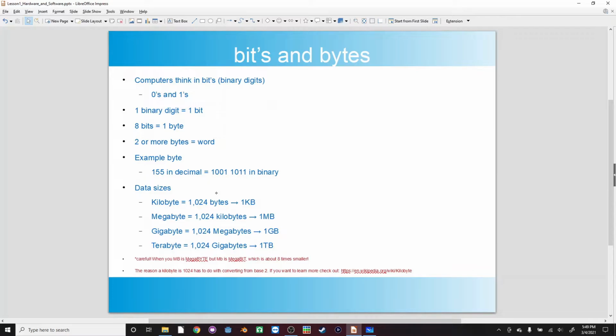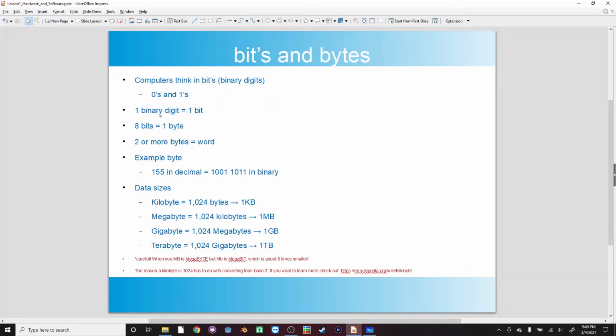It's actually converting from base 10, which is the 500 gigabytes, down to base 2, which is the 486 or 7 gigabytes. I forget what it is off the top of my head. Anyways, if you really want to know more about converting from base 2 to base 10, you can look it up on Wikipedia. Don't get too caught up on this section. It's something that bothers a lot of people, but for the most part, we're not going to worry about it.